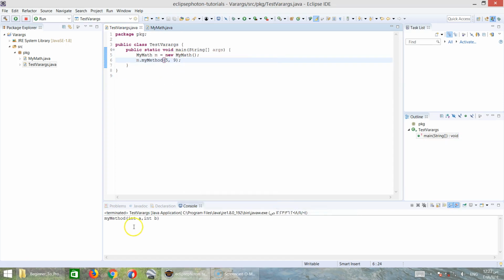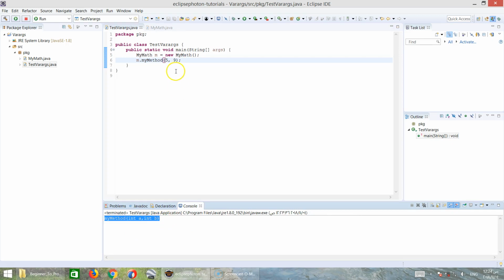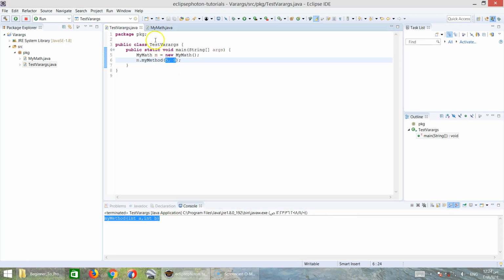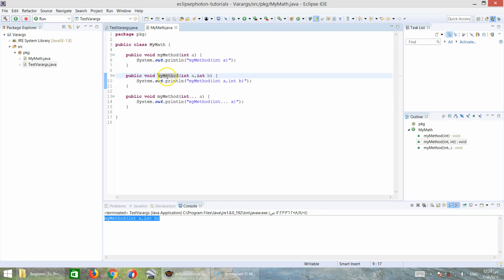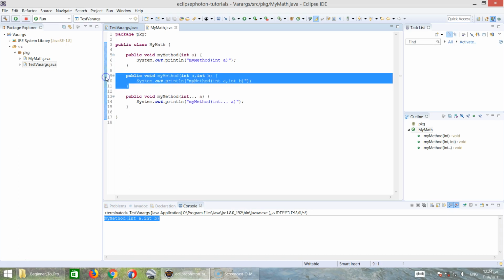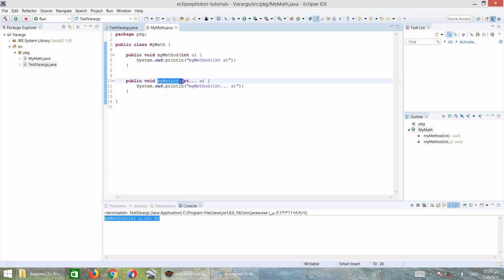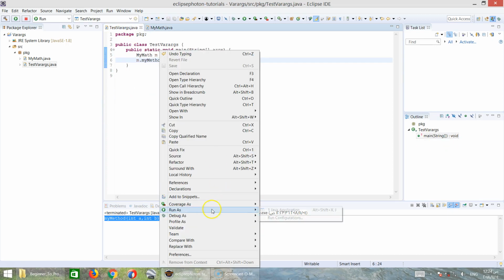Let's run. Nothing strange. That's because we passed two arguments and we have a method that already accepts two integer arguments. To be more specific, Java will execute this method. But if we removed it, it will execute that method, as we know.